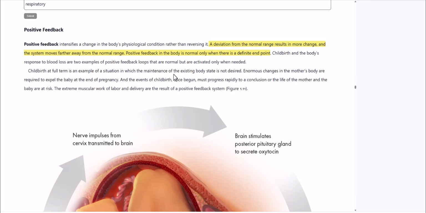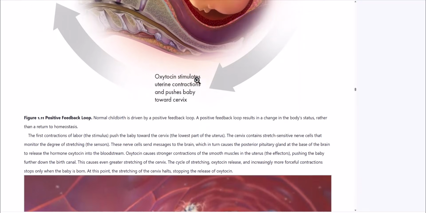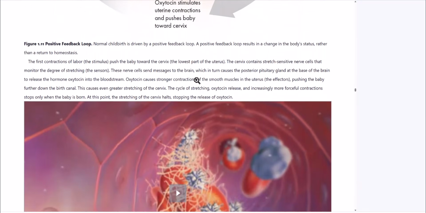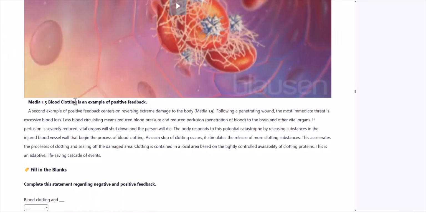Another example of a positive feedback, and here's a video on this, is blood clotting. Blood clotting, once blood begins to clot, it goes to completion. It goes to the end of the cycle. The body really doesn't have a way of stopping it once it starts. So we need blood clotting, normal blood clotting, to stop ourselves from bleeding out if we cut ourselves. That's a normal, healthy response.